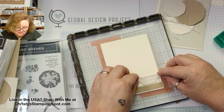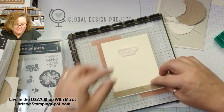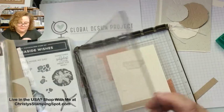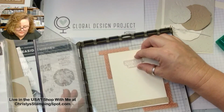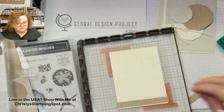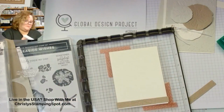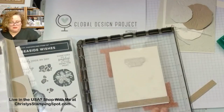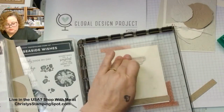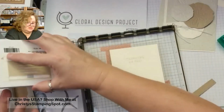That's pretty. You know what? Let's put it up here at the top. I've been putting them down here on the bottom lately, but let's put them at the top. Or, you know, mid down so you can write their name at the top. And then do that. Okay, with the crumb cake. Get that nice and inked up.